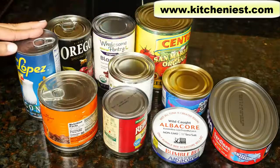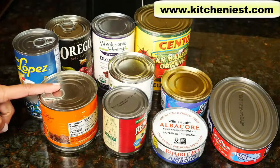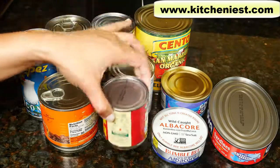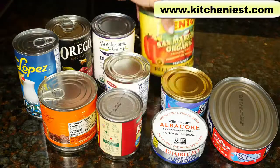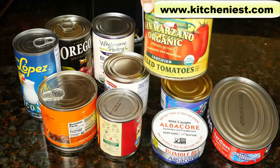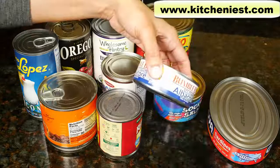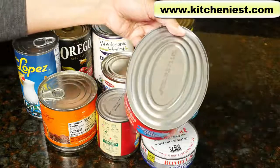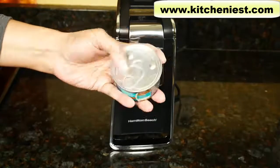I'll open all different size cans to show you how it works. I've got three different pop-top cans: small tomato sauce, condensed milk, black beans. This is 28 ounces — a pound and 12 ounces of tomatoes — canned salmon, standard can of tuna, and a large oval can of sardines. Also this tiny three ounce can of cat food. It's got a pop-top.